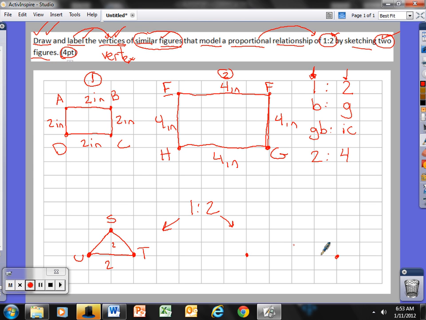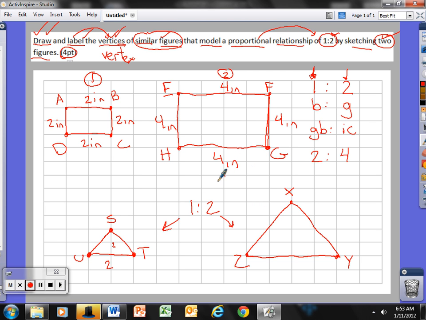So I'm going to start from the base. Let me draw my line here so we can identify where the base of this triangle is. I'll go up 4. 1, 2, 3, 4. And now I must label the vertices, or the vertexes, X, Y, and Z. That is another way you can do this.